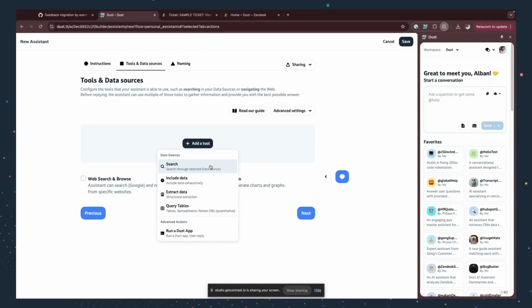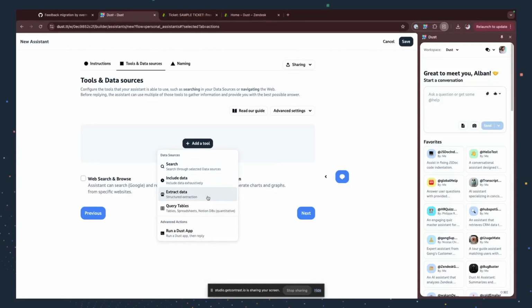All right, so we've got different tools. Search is semantic search. It helps you search through your data with the actual sense, the actual meaning of your question. Include data is including entire documents whenever you need to retrieve something and ship it to the LLM. Extract data helps you extract structured data from unstructured documents.